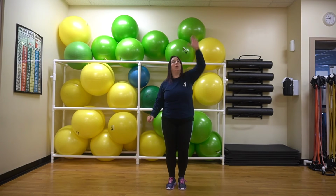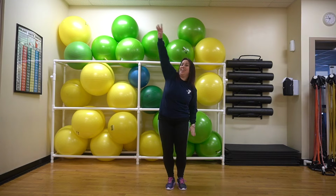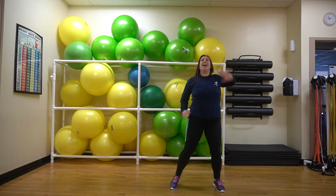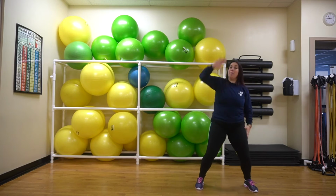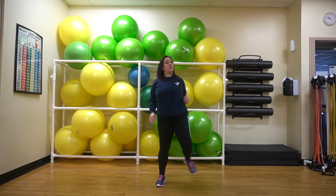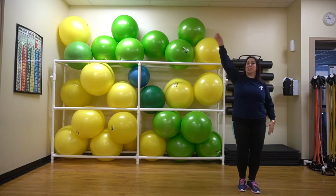Let's go. Up. And press. And bounce your knees and press. And bounce. And bounce. And bounce. Take it to the side. Side and close. Side, other side. Let's close. Up. Boom. Side and switch. Right. And left. Switch. Boom.